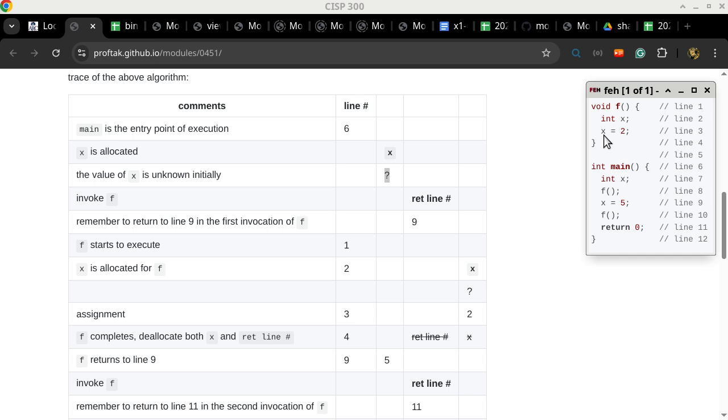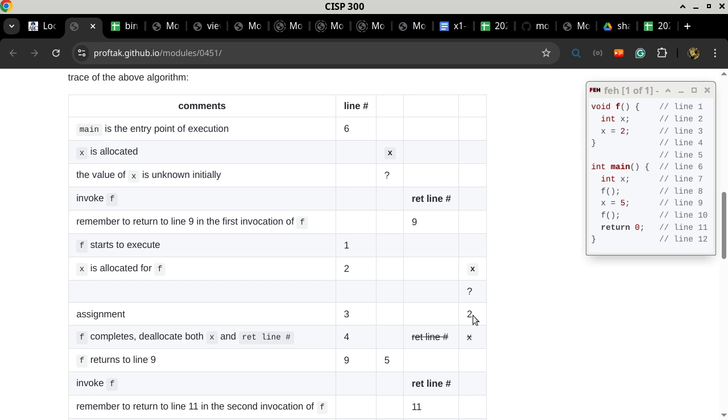So line 3 says, oh, we need to get to local variable x. The rightmost column that is labeled x is this column here, which is, if I'm not using a spreadsheet, I don't have a really consistent way of naming which column, so I have to use a mouse pointer. This is the X that we're referring to on line 3, and that's why it is the one that is updated to a value of 2.